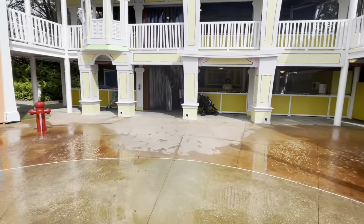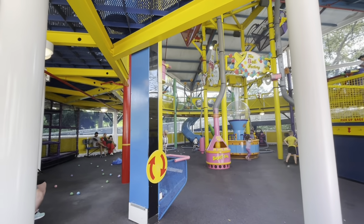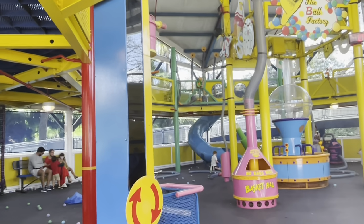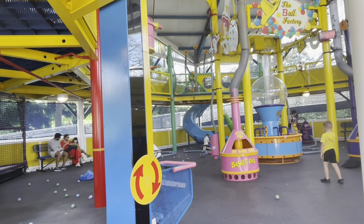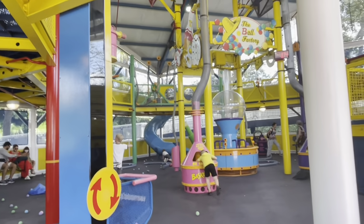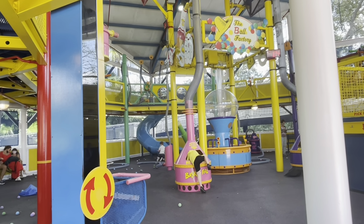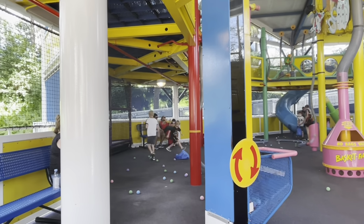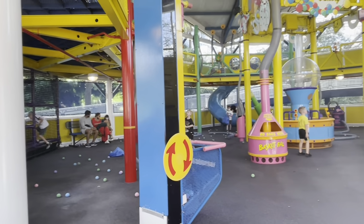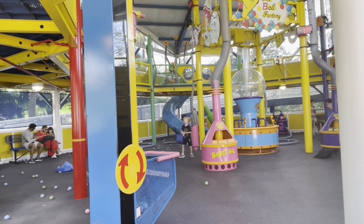I will park my stroller outside here. Won't be taking that in. And we are in the ball pit. We haven't been in here but 5 seconds and Ty is already taking off. He's upstairs. Chad, of course, down there, you can see him throwing balls up, probably to Ty. But they have played in here for hours and hours before. So a great place for parents to come in and chill. Just let your little ones go crazy, spending energy.